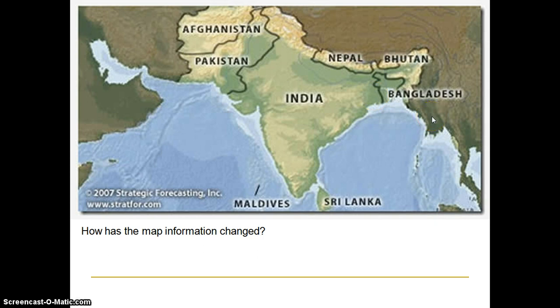So we're beginning to understand something different about the country of India based upon the different maps that we were looking at. One was strictly political, the other was a little bit more topographical in nature, and this one shows us some political and topographical features. So again, based upon the map that I'm looking at, the information that I have is going to change. So that's going to wrap up our conversation about maps for right now. When we come back, we're going to talk about the different projections and how properties are distorted. I'm going to give you some examples of those.